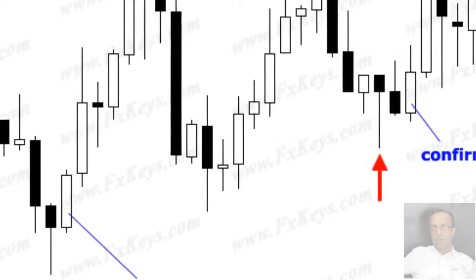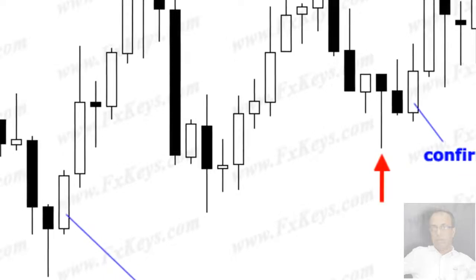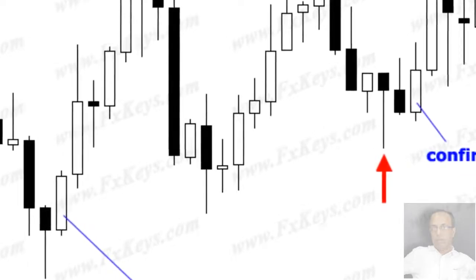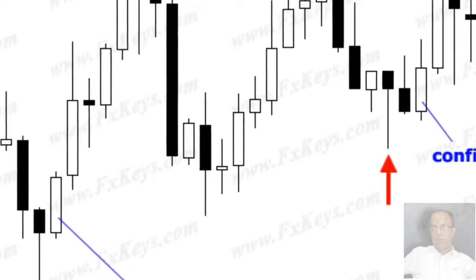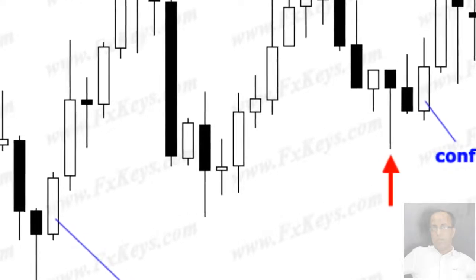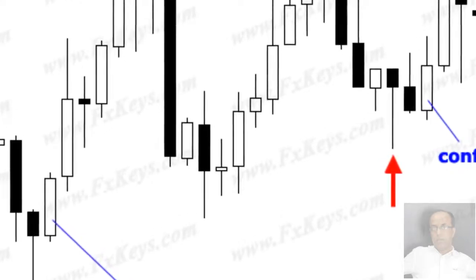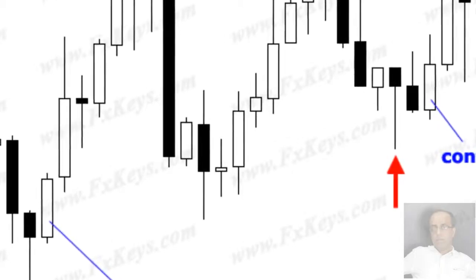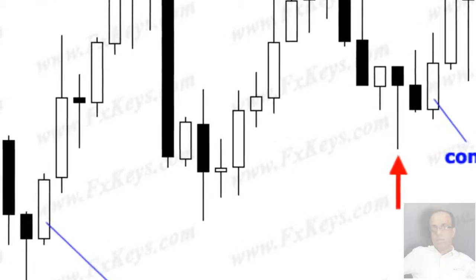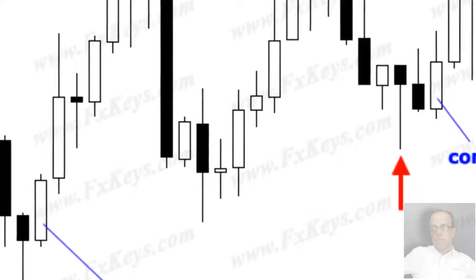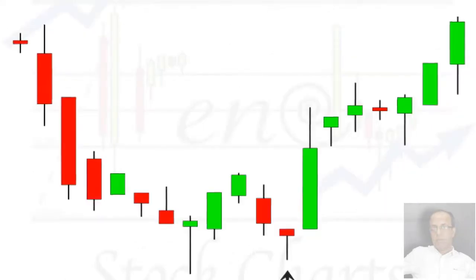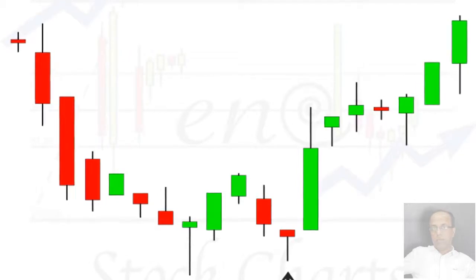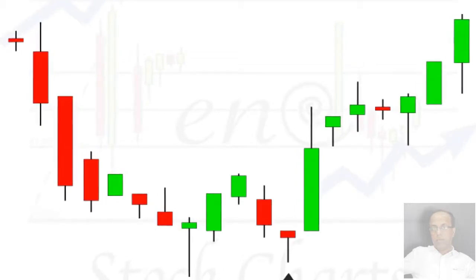chance for a rally. A method which is recommended is to lightly test the waters from the long side after a hammer, and then add the remainder of the long position after and if there is a successful test of the hammer. Whichever methodology is used, a stop based on the close could be placed under the lows of the hammer.